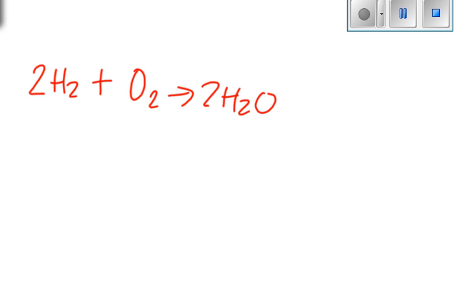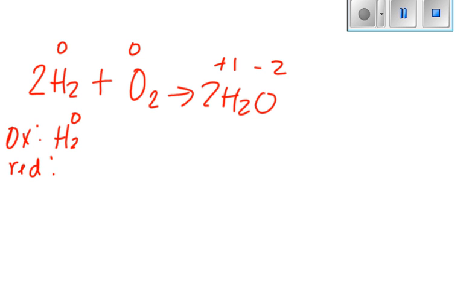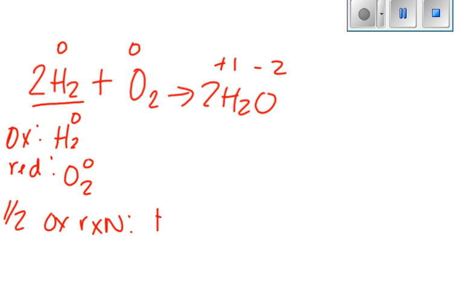So I'm going to put my oxidation states in. First step. Second step, identify what's oxidized and reduced. What's oxidized is becoming more positive. So hydrogen is becoming more positive. What's becoming more negative? Oxygen. So to write my half oxidation reaction, what we're going to do is start out, what is it on the left, and what is it on the right? Hydrogen goes from 0 to plus 1, I'm sorry.